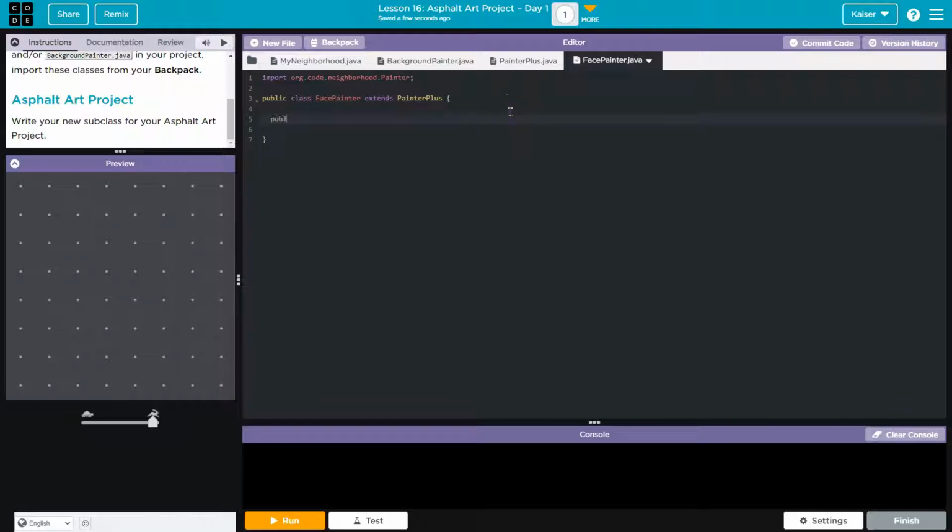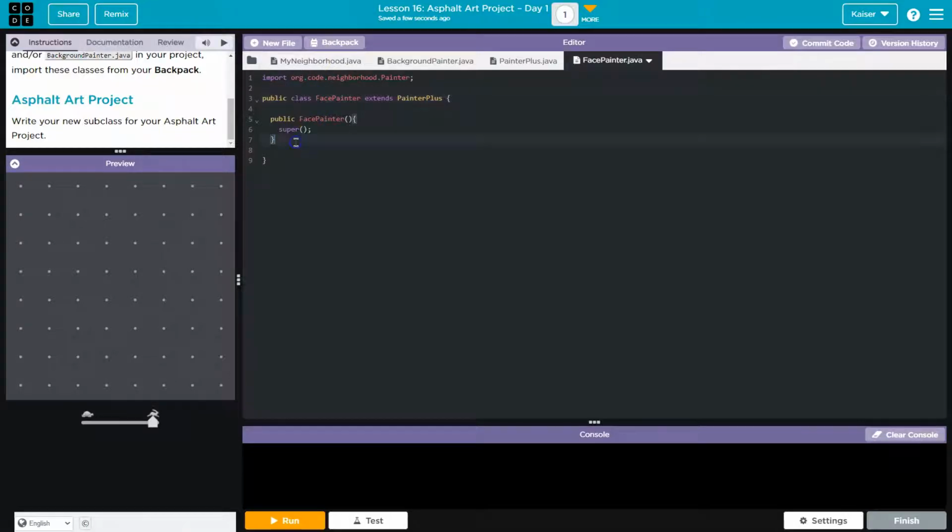Alright, now we need a constructor, which is just public, same thing as the class name, FacePainter, and now what goes in here? Super. Why super? We need to tell the computer when we instantiate a new object, what else we need access to. And the computer says, what the heck is super? Oh, I also need to give you access to all this stuff above it, to the super, to what it's built upon. Alright, cool. We got the basics down here.